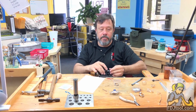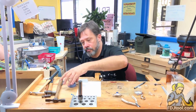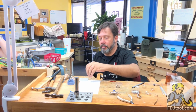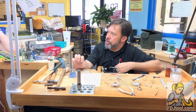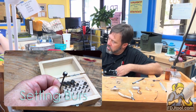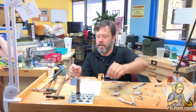Now, remember, if you want to set a stone, take your burrs, take a drill, and this is going to be your pilot hole. Drill through. Never do your cutting with your setting burr. A setting burr should only be brought in at the very end just to cut the seat. These are kind of pricey, and you need them to be exact and sharp. So don't make them do the heavy work. Okay?